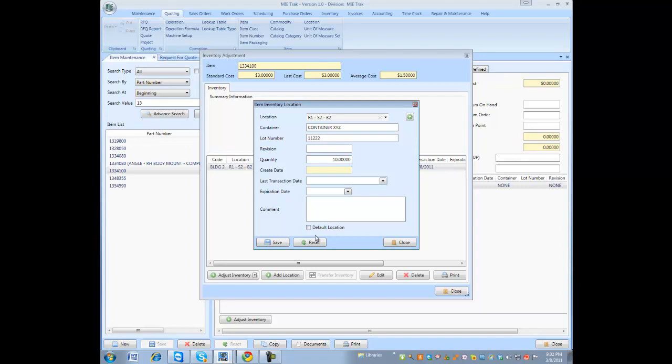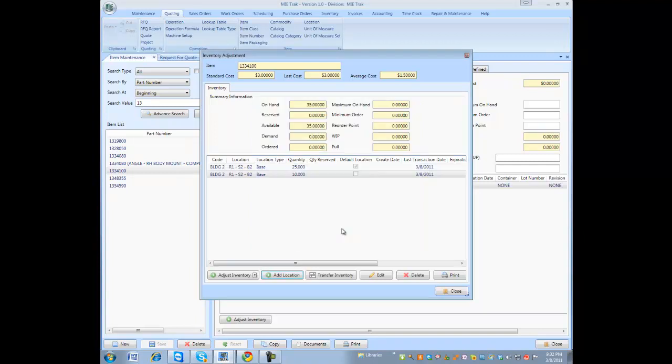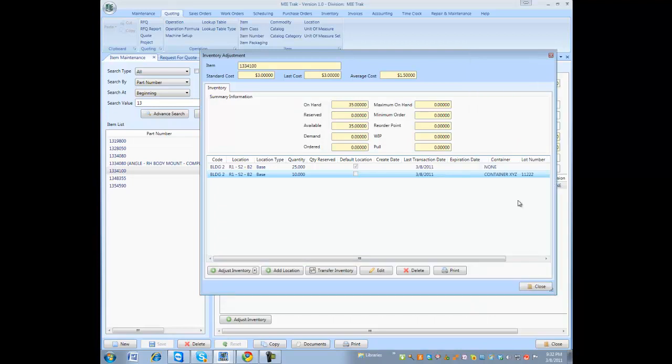Whenever a new item is created, a default location is created. All items have a location unless you mark the item as non-inventory. So when I hit save, we now have two locations. It's really the same location, but two designations, and one could be the designation, if I scroll the screen a little bit, a specific container or lot within that specific location.